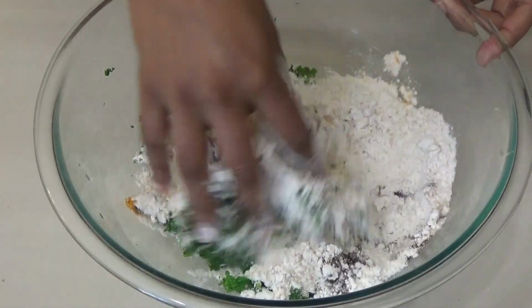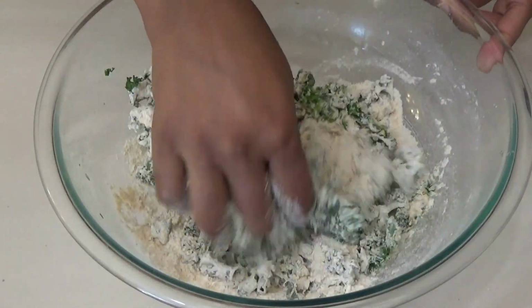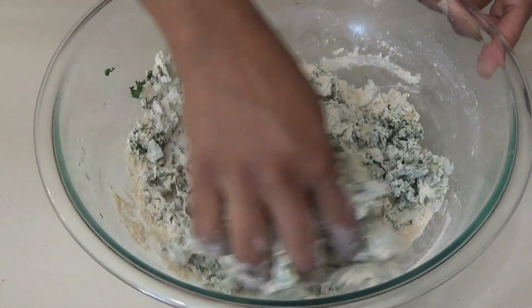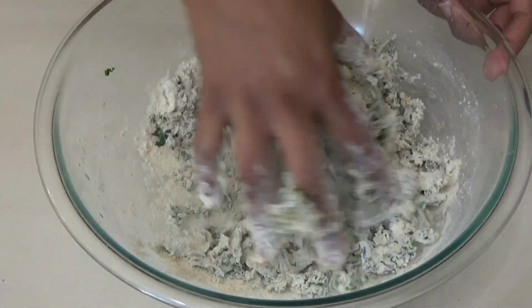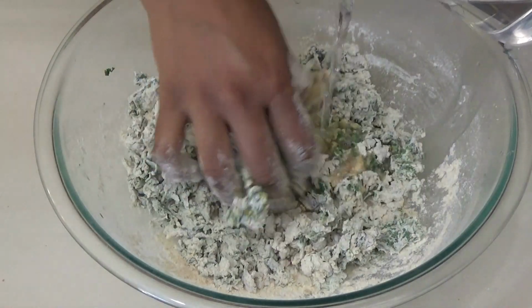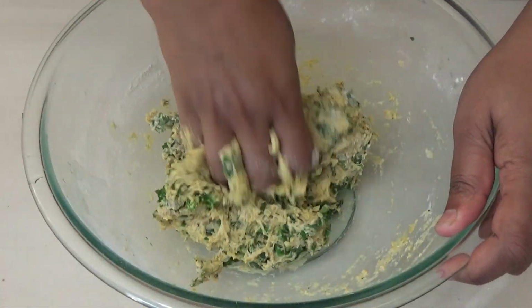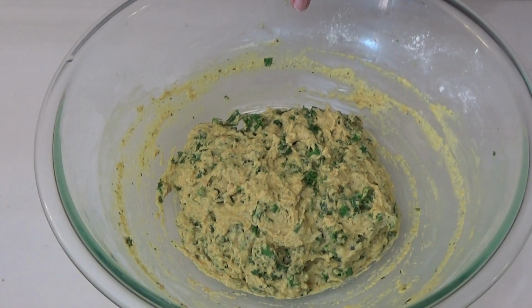Next, you're going to mix all of those ingredients together. And while you're mixing it, you want to try to see if you can mash up the leaves. Okay, now I'm going to go in with just enough water to bring this together to form a soft dough. When the dough comes together, you're going to cover it and set it aside for about 30 minutes.